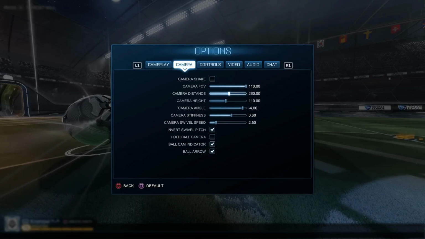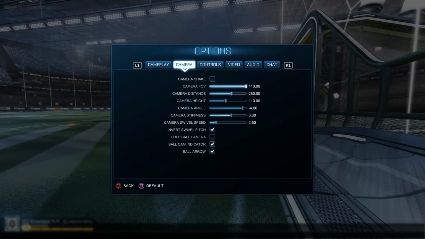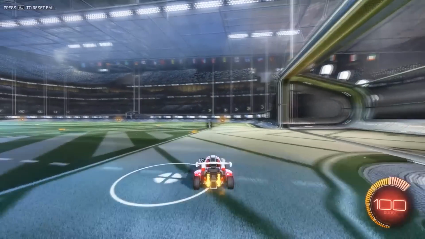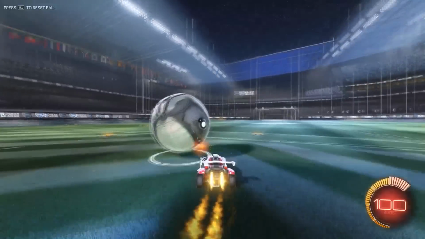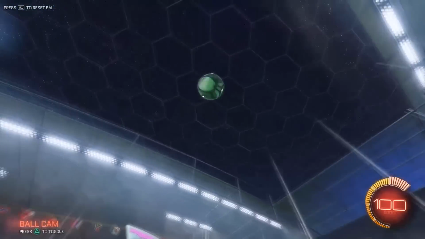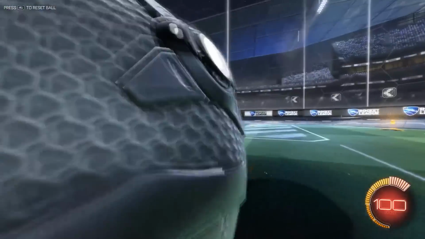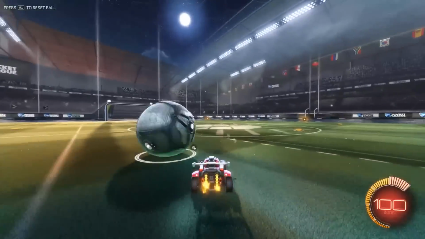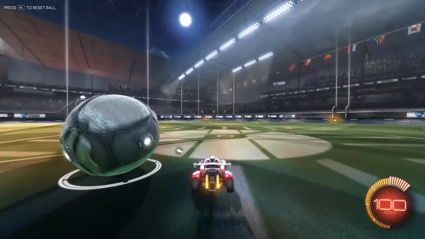Also, camera angle will do that too. Although I wouldn't recommend going below -3. Like this angle, where you're basically flat with the car, gets very disorienting, especially when the ball pops in the air and you turn ball cam on. It's easy to get blinded by the ball. It's easy to not be able to see anything. Like, I can't even see the net.